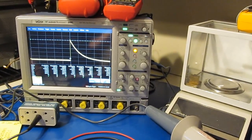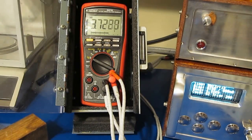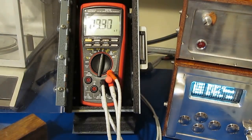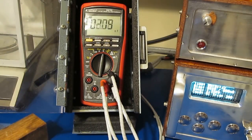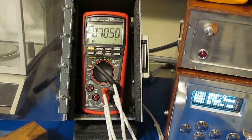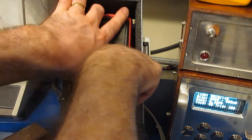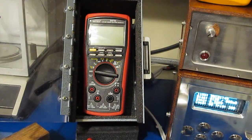And again, no sign of any breakdown. Curve looks really nice. All right, that's it. We'll go ahead and functional test the meter.